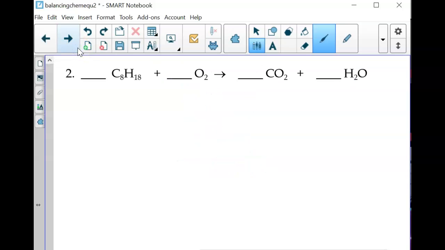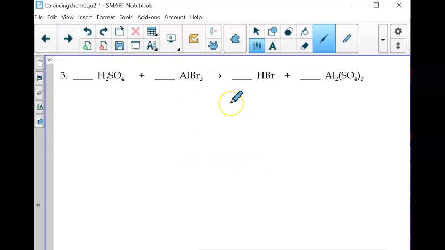Okay, we're skipping 2 for today. We'll do it tomorrow. We're going on to 3. On 3, I see polyatomics. I have an SO4 group and an SO4 group. So I'm going to treat that as a unit. And then I'm going to put Al and Br and hydrogen, because that's what's left that isn't part of the polyatomic. Notice I put hydrogen last, even though it's first as we look left to right, because usually hydrogen is the difficult beast of everything and oxygen is even worse. We'll see that tomorrow.